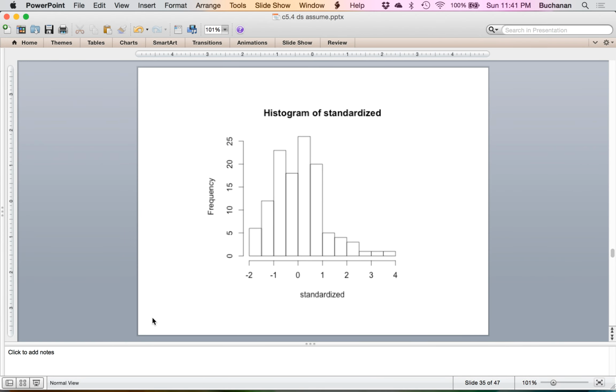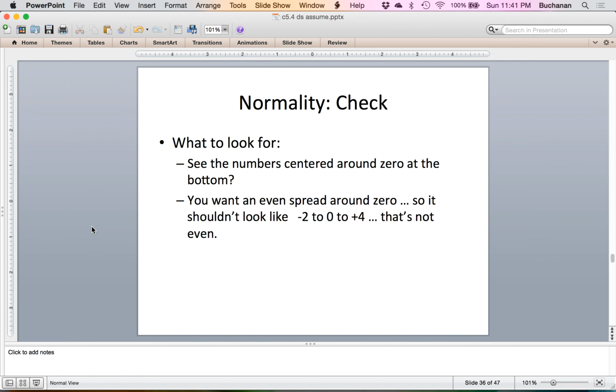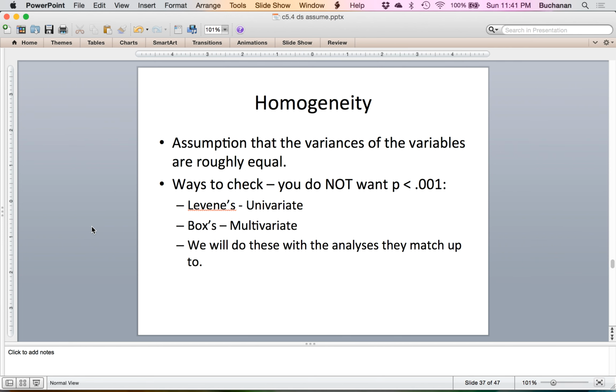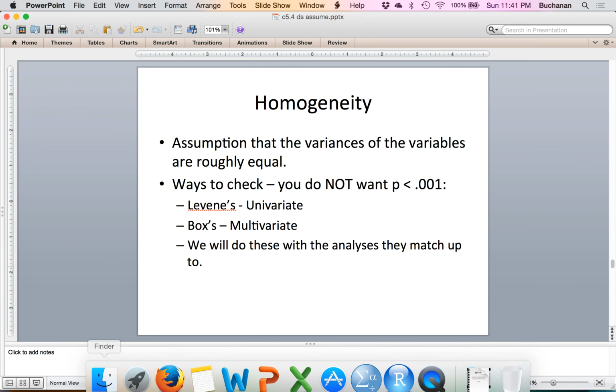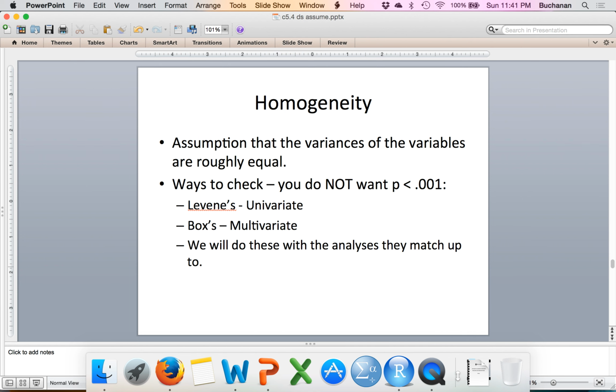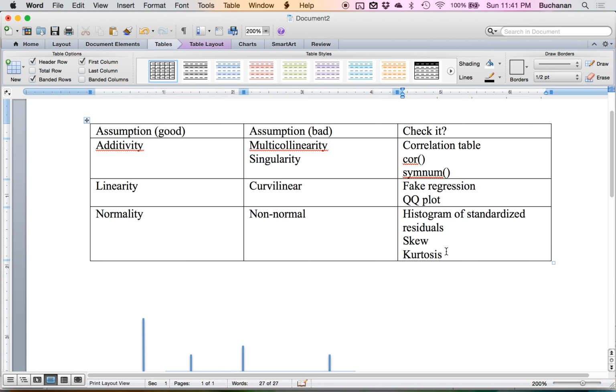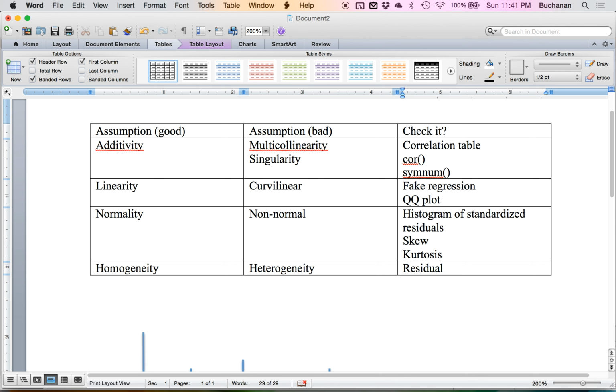So here's the other chart. This is a different randomization of this data, so it's really much more normal, centered over 0 very well. So just talked about this. And let's move on to homogeneity. So homogeneity in several books gets lumped all together as one big assumption with homoscedasticity, and I would argue that you shouldn't. So homogeneity, this would be heterogeneity. What we're going to do to check that is a residual scatter plot.